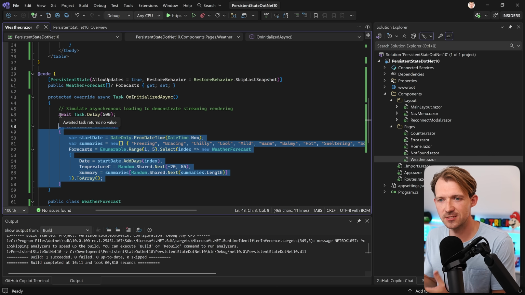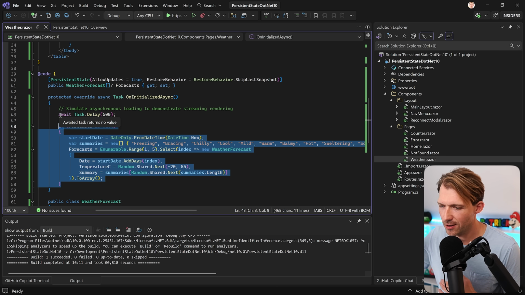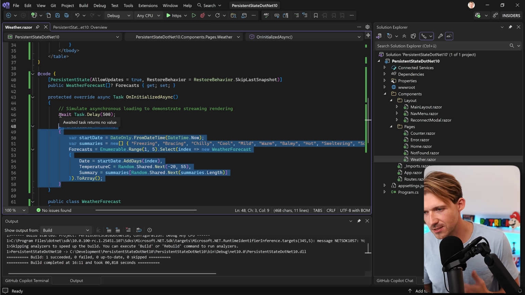But with persistent state, well, you can persist the state, meaning you can persist the data, and then just give the data that you already loaded or created on server side during pre-rendering, just move that to the next hydration, to the next part. I always get it on my tongue to say the client, but it's not really the client.